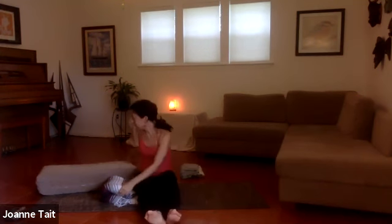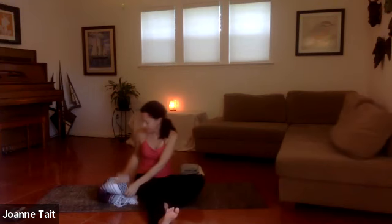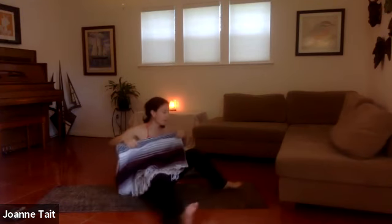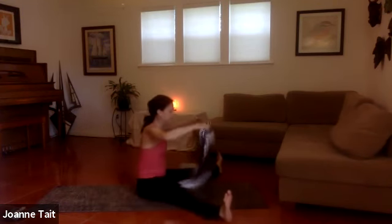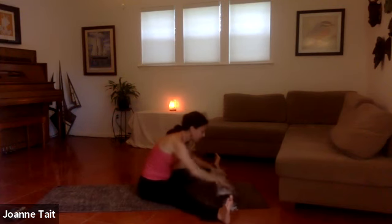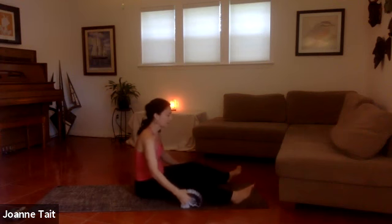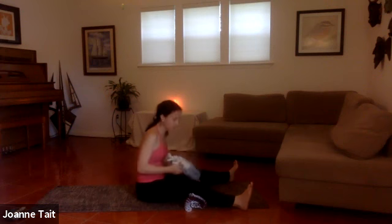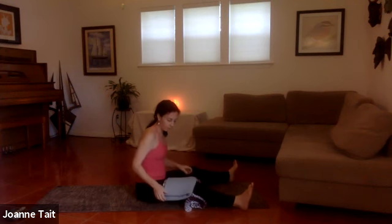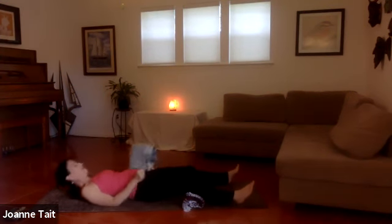All right. So let's move some of this stuff. Have your props handy. So I'm going to make a roll now for under my legs to rest in Savasana. So this is a nice restorative thing to do as well. And then come all the way back onto your back, releasing down to the mat.